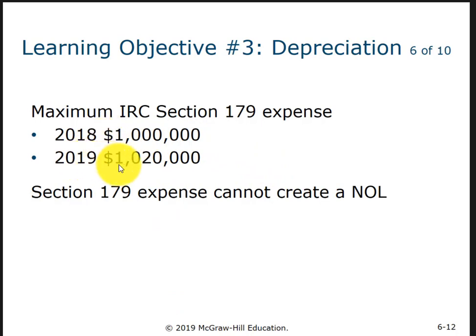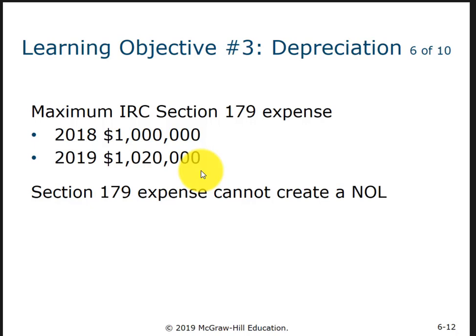In 2019, the maximum you can do that for is $1,020,000. So you can deduct immediately the cost of assets up to $1,020,000, as long as you are not going to create an NOL, meaning you can't have negative income from that business by taking that extra expense.